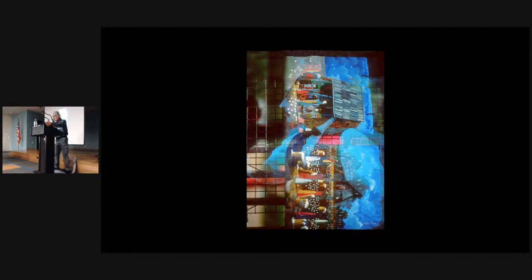But I don't want to just talk about my piece. There are, I think, 20 other pieces of art displayed on metal frames, and they're huge. I want to say 20 by 30 pieces of metal displayed along the Greenway. So for those of you in Hot Springs, please take a walk along the Greenway, roughly 100 yards or so north of Hollywood Park. And you'll find different, beautiful, great pieces of art along that part of the Greenway. So it's not just my piece, but others as well. And they're all beautiful.